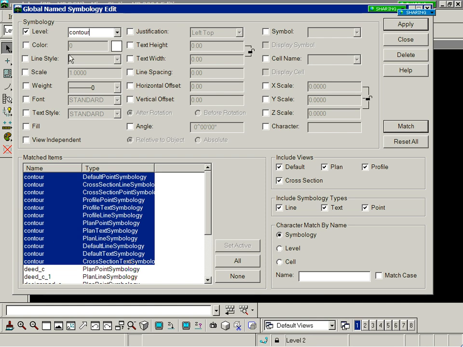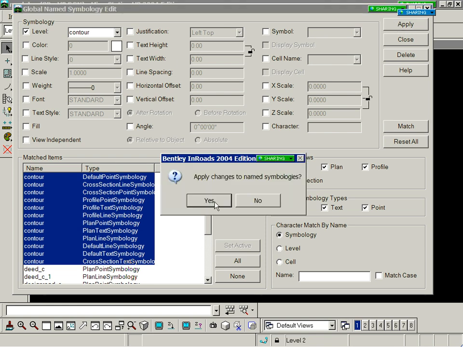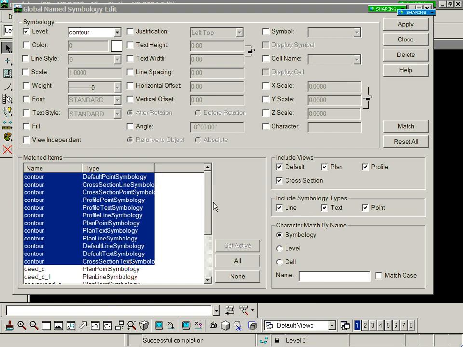So that'll be the new name, Contour. When I hit Apply, it prompts me, do I want to save changes? Yes, I do. And all those have been changed to a level called Contour.